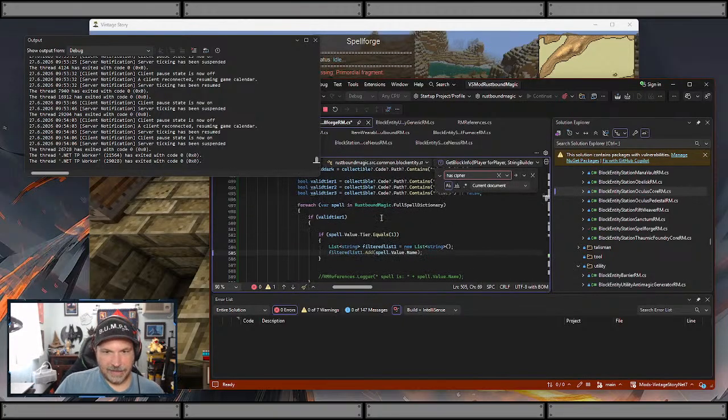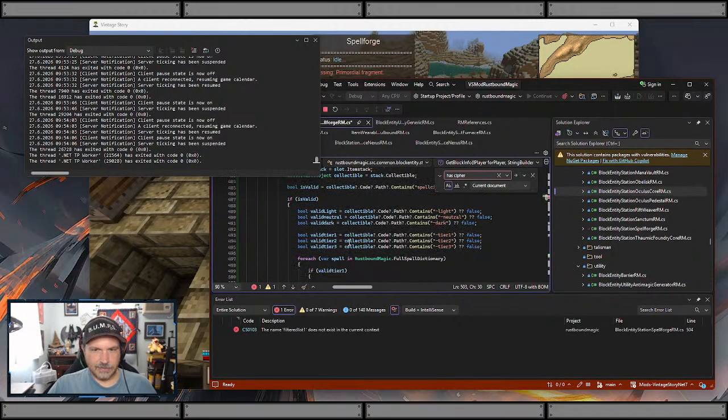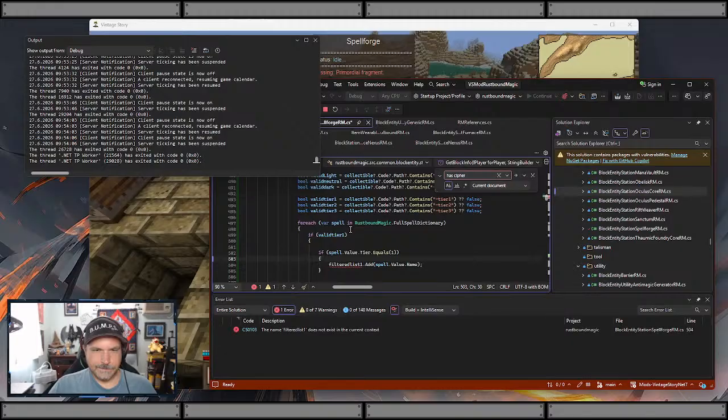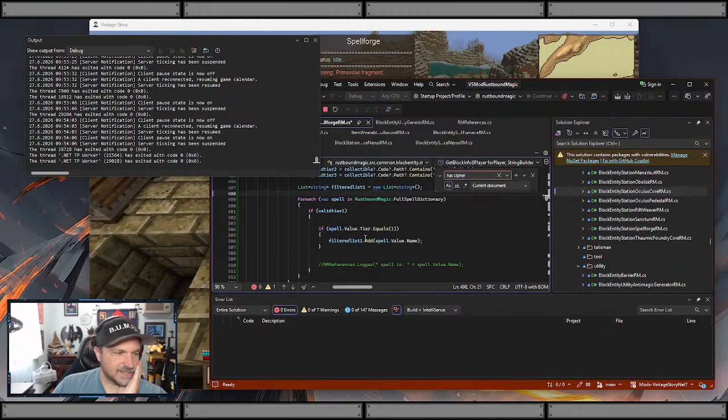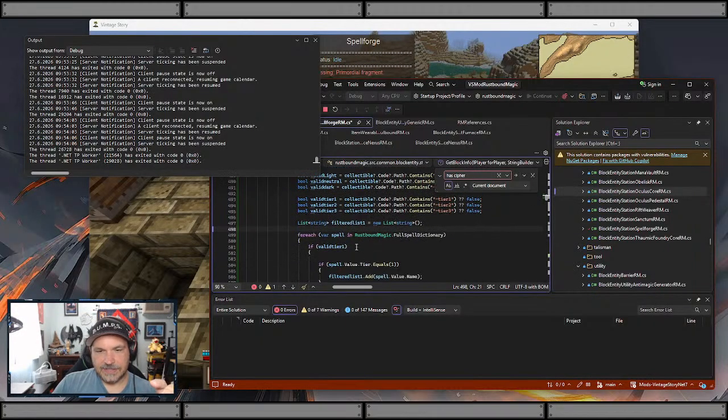And then we will add those to this list. I'm going to cut this out, and I'm going to create this here for the filtered list so I can keep reusing it. So basically I'm doing a check right now to see, is this a valid tier 1 scroll?